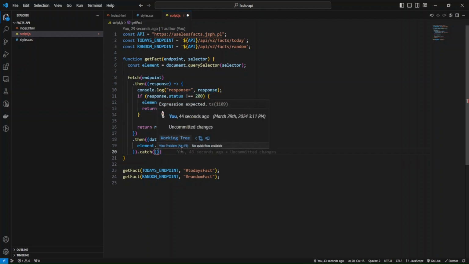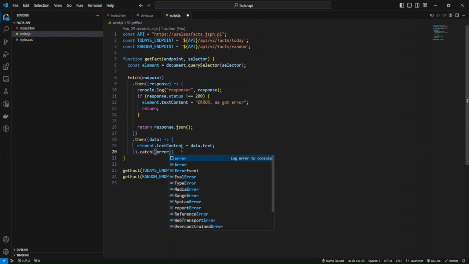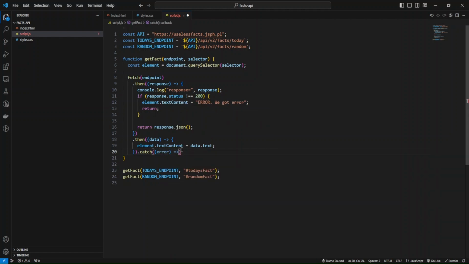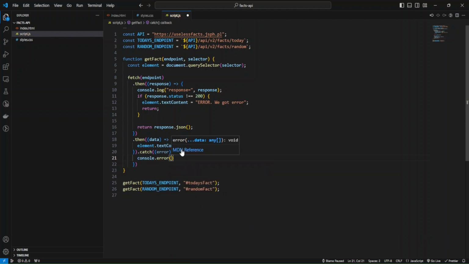Okay, let's do it. We'll have here error, and I'll add some console error, just error, and we can change this text element, text content, to error.